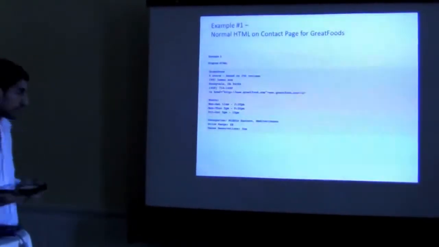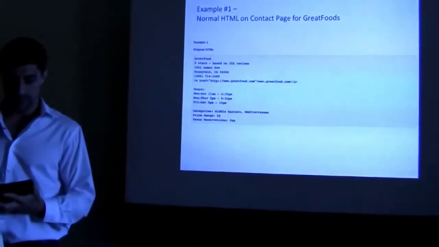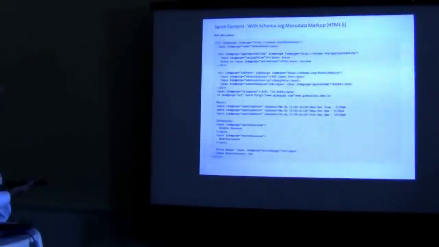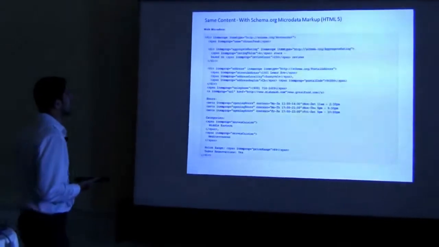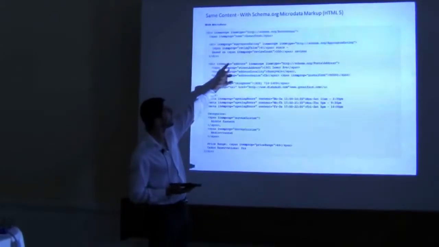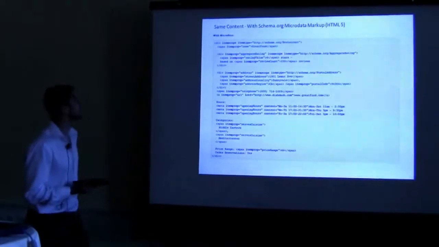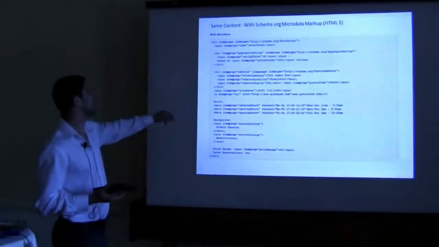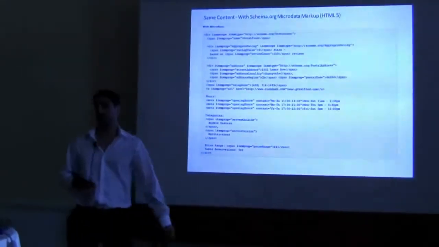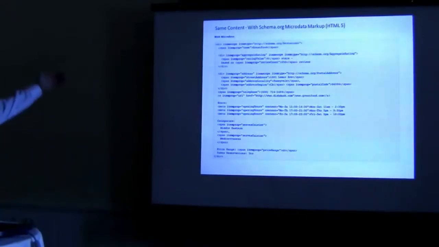So let's look at an example. This is standard HTML per se or some standard language. And then with some markup, this is more what you'll look like. This is a restaurant example. You can see the item scope and the item type. Those are the two kind of half-to-haves. And then you have your item property. Here you have your rating value, which you're manually assigning it. But you stick some PHP code in there or whatever to actually give what number you want. And you can see your address.